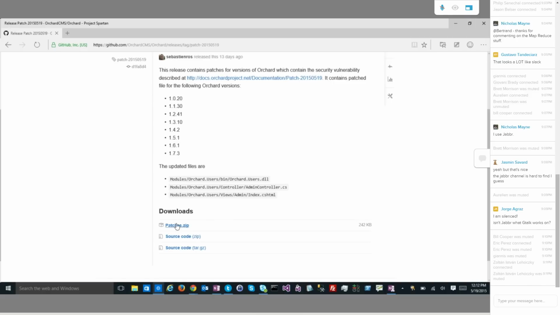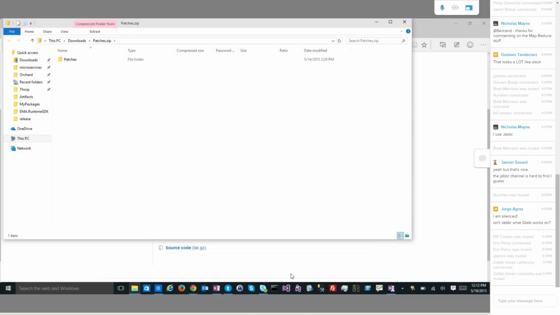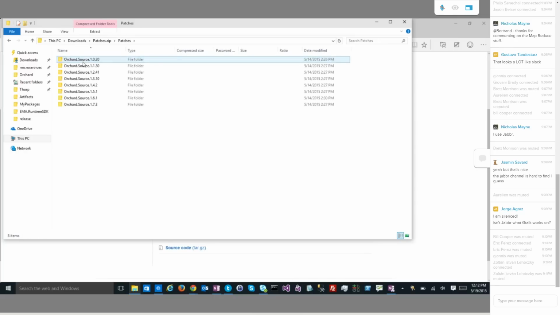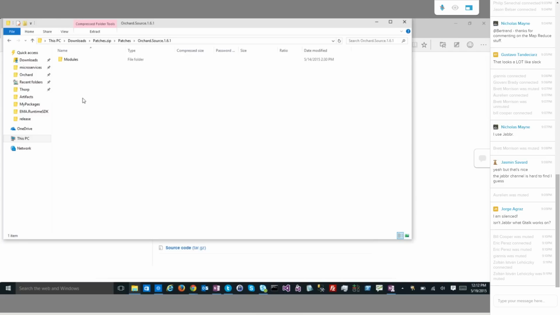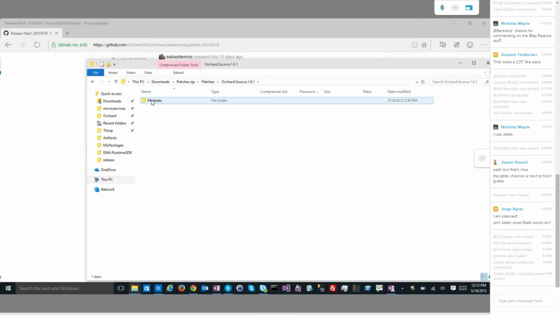So this file patches.zip, I'm downloading it. It contains for each version, let's say 1.6.1, a modules folder that you copy-paste into your installation and/or into your source code, but first the installation. This module folder will update the users module, and push a new DLL, because if you deploy it on your instance, it will update the current DLL with the patch code.